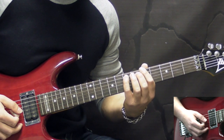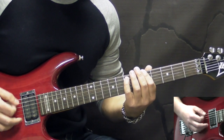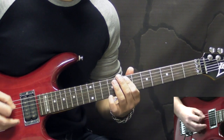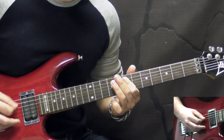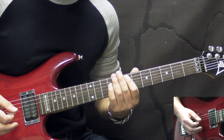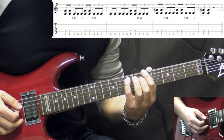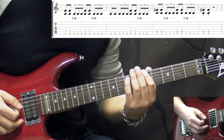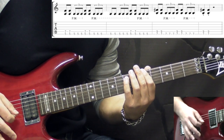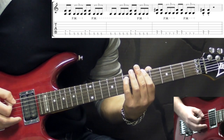Second time when we play it, we are strictly palm muting when we play on the A, so we have... And the second part when we go to the E chord, we play it exactly the same as we did the first time. Then the third time, we play again on the A chord, and we do it like the first time. So we have again palm mutes and also opening the chord. So we have again. Sorry, one more time.